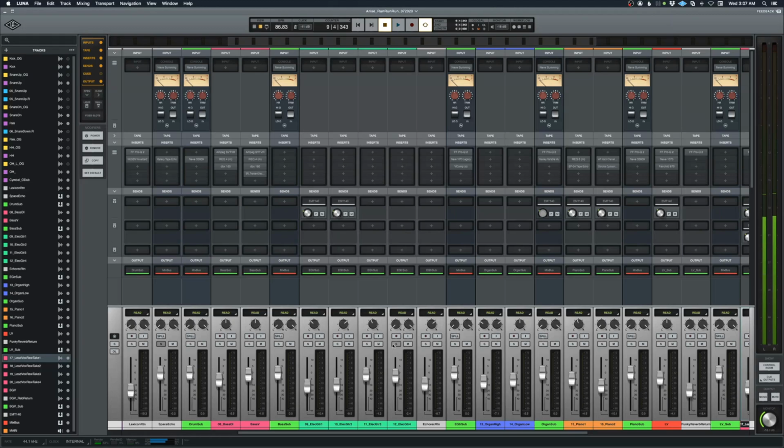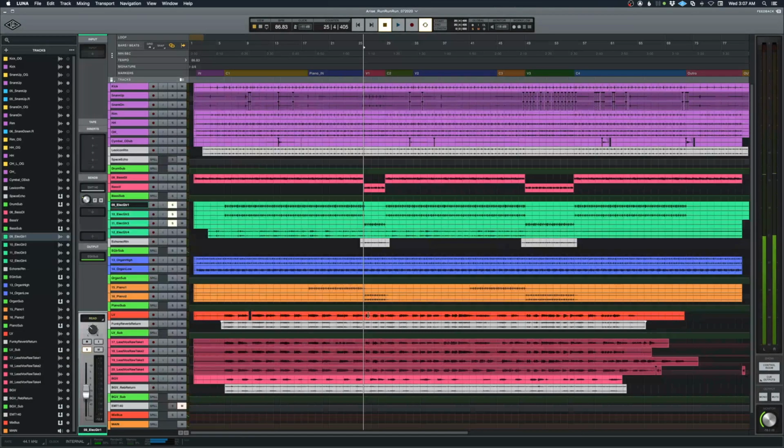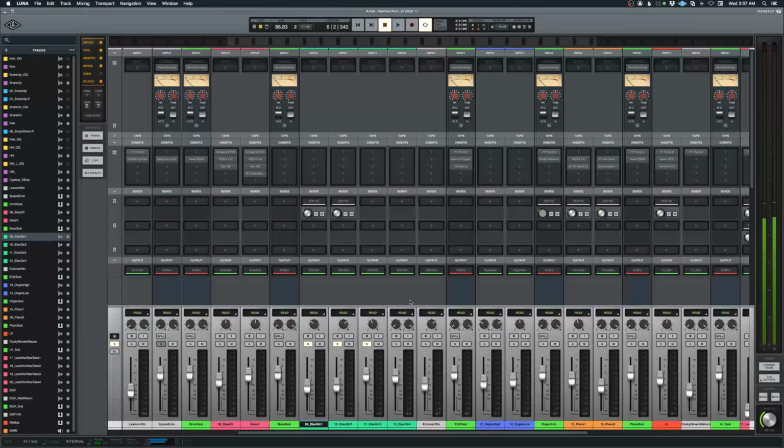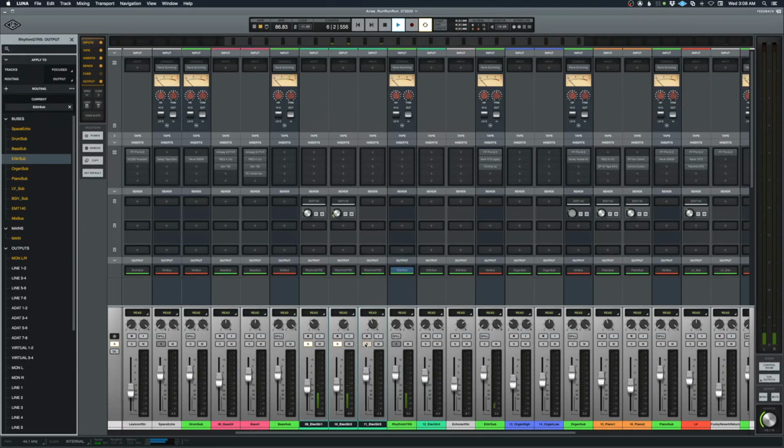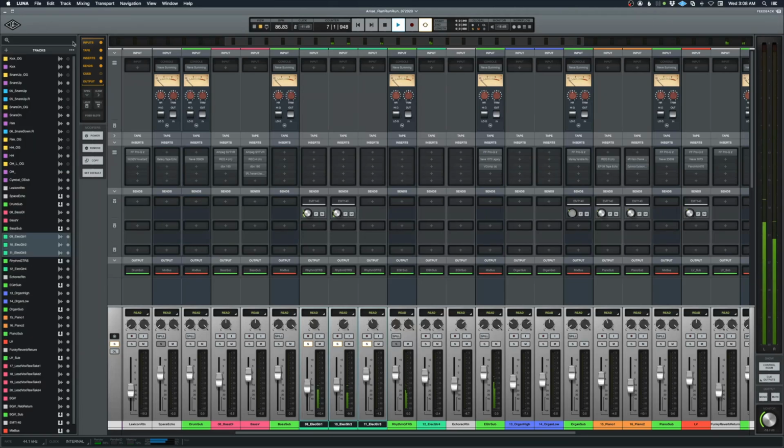I don't need to use it on the guitar that's going through the space echo that they're using. And I believe it's just these three here that I need it on. So I'm going to back this up a little bit, and we're going to put this on a bus. We're going to make a new bus for these rhythm guitars. That way I can affect all these at one time instead of doing this to each one.